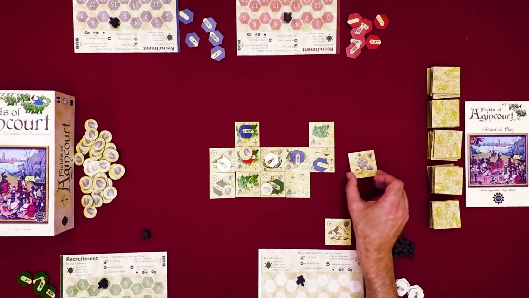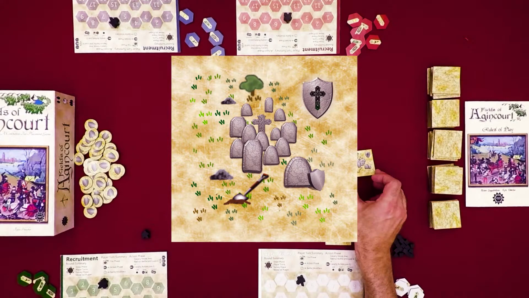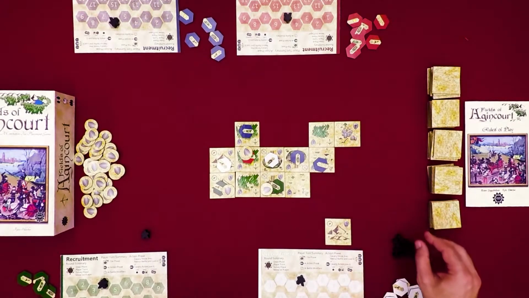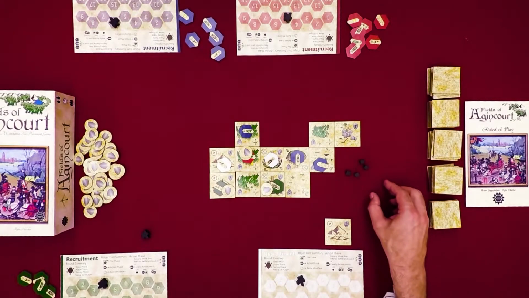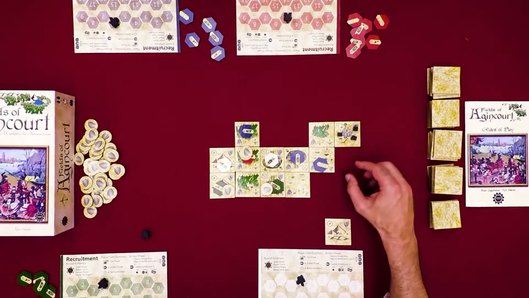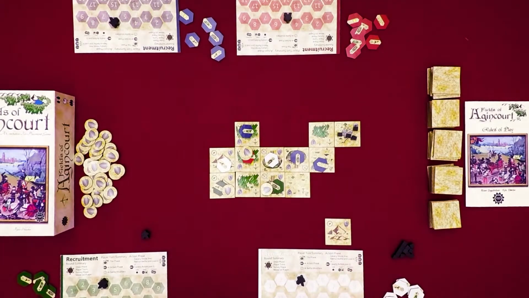White decides to play a graveyard tile, bringing out the Plague. When a graveyard tile is played, 4 Plague cubes are placed on the graveyard. The Plague cubes remain on the tile until a Plague activator tile is played. Battle units cannot be played on a graveyard tile and no recruitment points are earned.